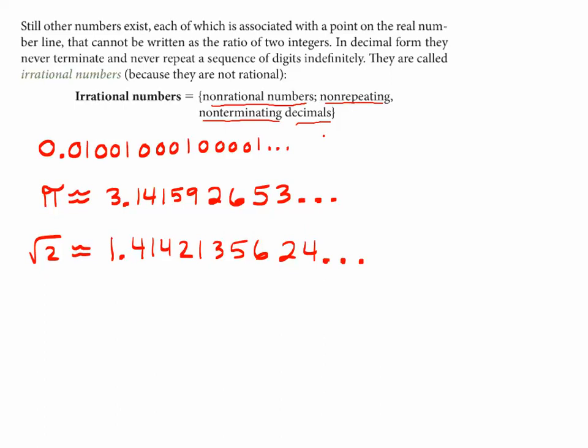So what are these kind of numbers? I can actually make a decimal number non-repeating. If I put 0.01, then 001, 0001, there's a pattern here, right? But it's not a repeating pattern. We're good there? Kind of like 3, 3, 3, 3, 3, 3, or 5, 4, 5, 4, 5, 4, 5, 4. That's a repeating pattern.